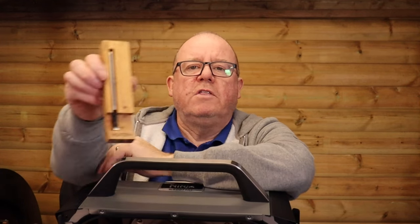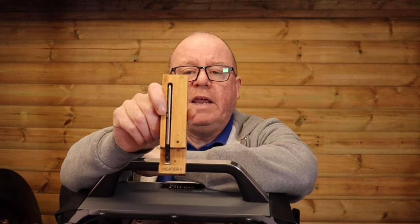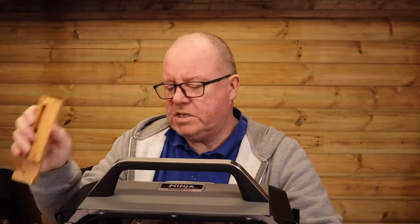If you want the ultimate, there's the Meater Plus. Other makes are available, but I believe the Meater Plus was the first on the market. Literally take it out, insert into the meat, shut your lid, and away you go. It connects to an app so you can be down the garden doing whatever you want and still keep an eye on what you're cooking.